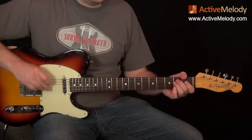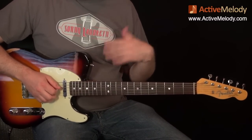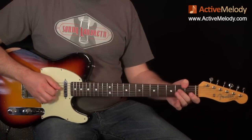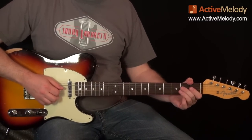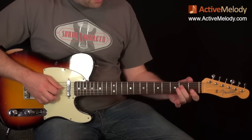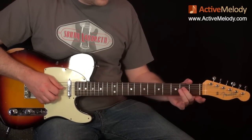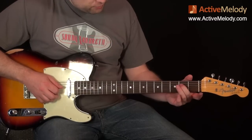So now let's talk through the lead part, which is kind of cool. It's an interesting way to play a lead through the whole song, just to kind of keep it going. I like it, though. It really works with this song. And so let's get this part of the intro. So we're going to start with the intro. We're going to start with the middle finger on the 2nd fret 4th string.